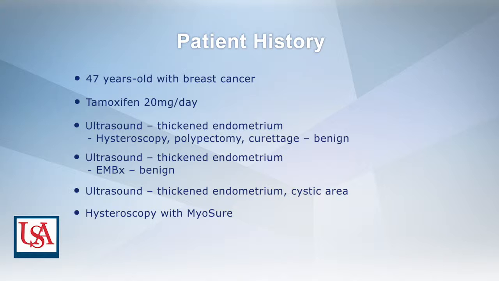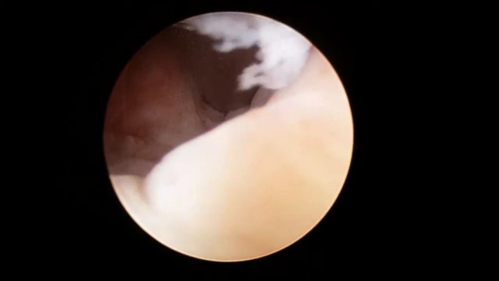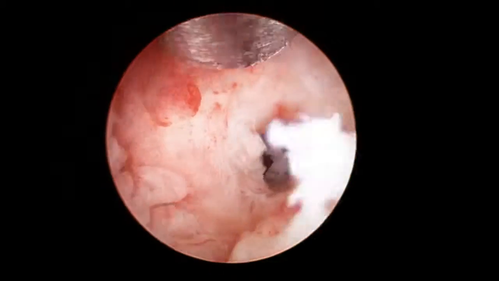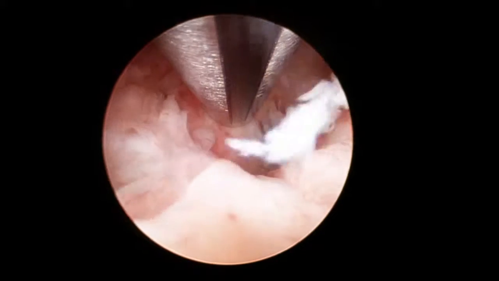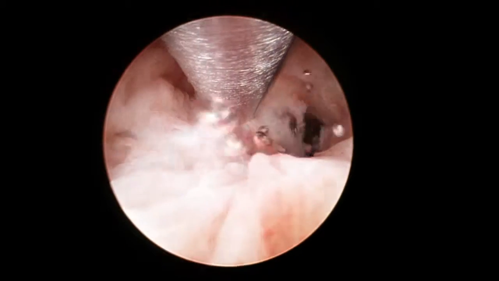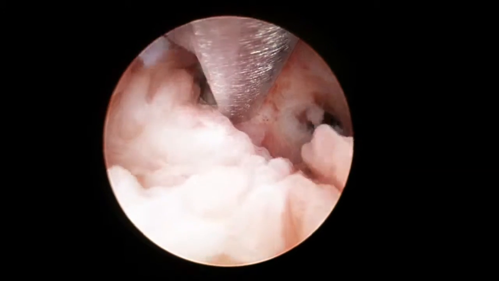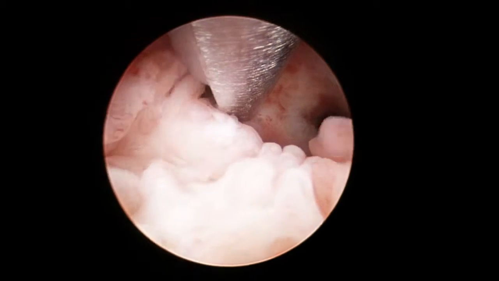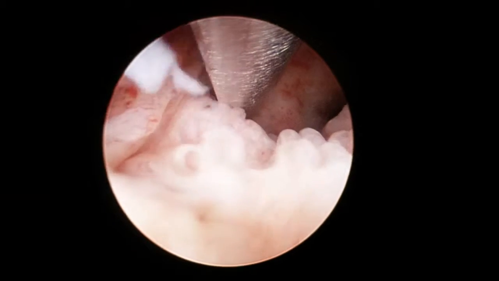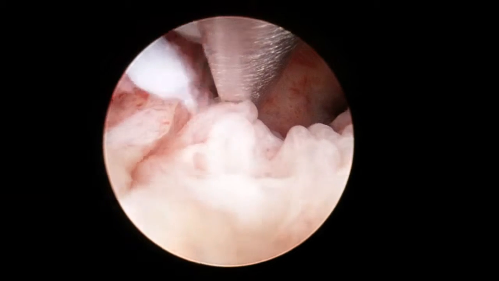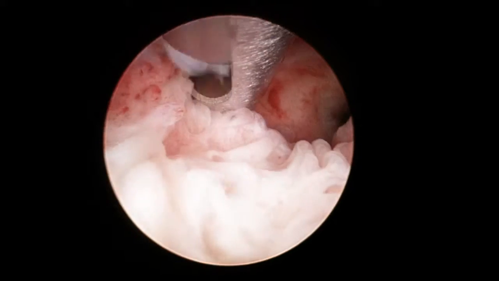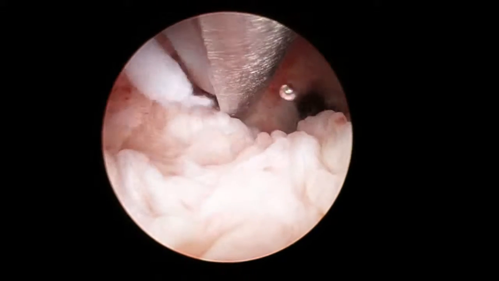Hysteroscopy was performed as shown in the video. There is partial occlusion of the upper fundus with only a small window for entry that can be probed with the MyoSure tissue removal device. Just above the internal os, there is evidence of thick scar tissue composed of bands and polypoid tissue, extending between the lateral side walls along the posterior surface of the lower uterine segment.